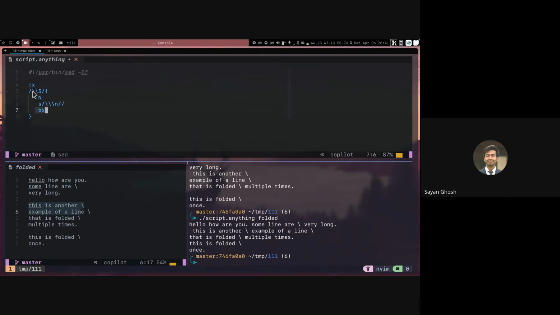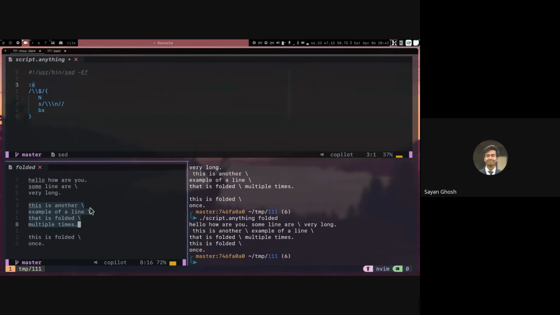Right. So when we are branching and going back, the pattern space is not cleared. So pattern space still contains this entire line. And obviously the backslash and new line have become one line. And now we are again checking, is there a backslash at the end of the line? So again, a backslash is there at the end of the line. Right. So again, we will go inside and again, we will join the next line. So now the pattern space becomes this, where these two have been unfolded. So again, we will branch and again, we will check if there is a backslash at the end of the line. So again, this is true. So again, we will append the next line into the pattern space and unfold it.